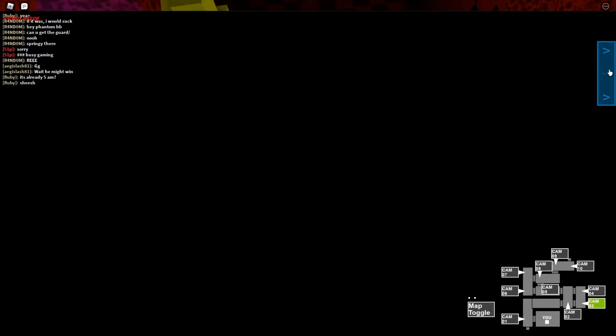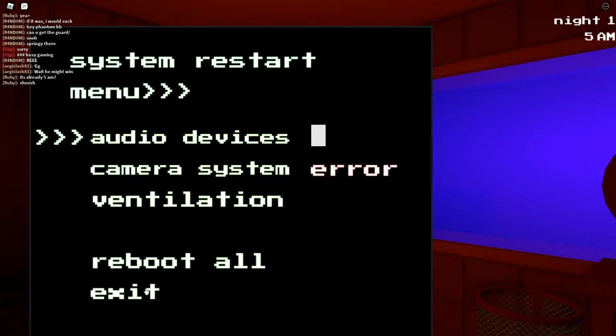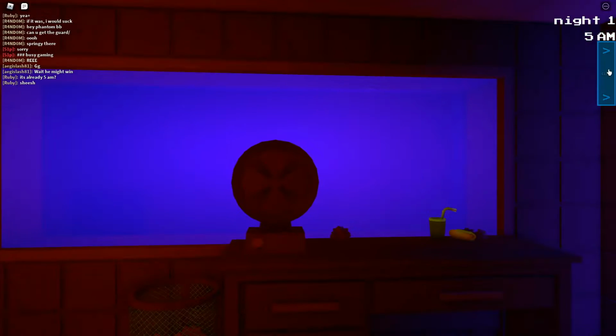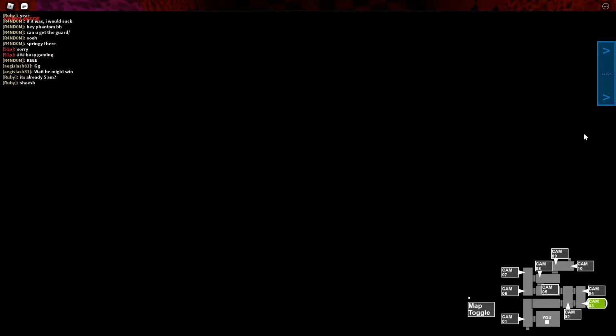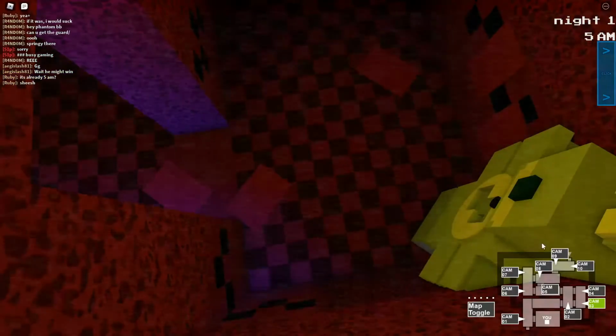Phantom Foxy's there, so I gotta lift the camera. Right there. Audio devices here. I don't really care about camera systems already, because I can see the top. Look at the top and see where he is. But I'll try my best to try to keep him away. Camera systems are usually what I reboot last. I don't really mind camera systems that much.